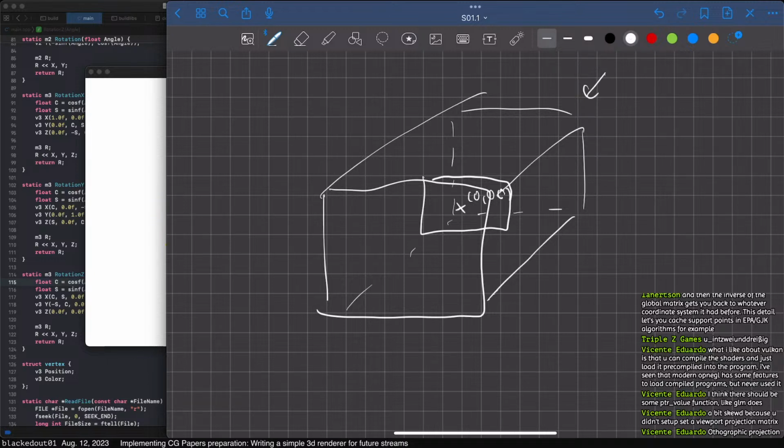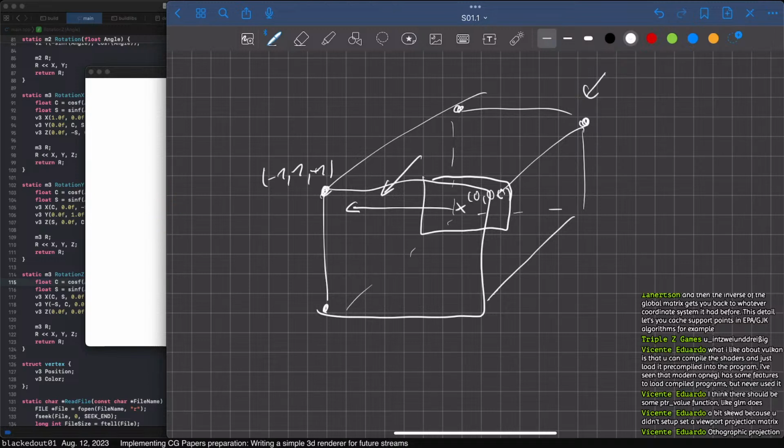And so each of these corners here is like a position. For example, this here is -1 because it is 1 in the negative x direction, then +1 in the y direction, and in the z direction I'm not actually sure if this is 1 or -1.